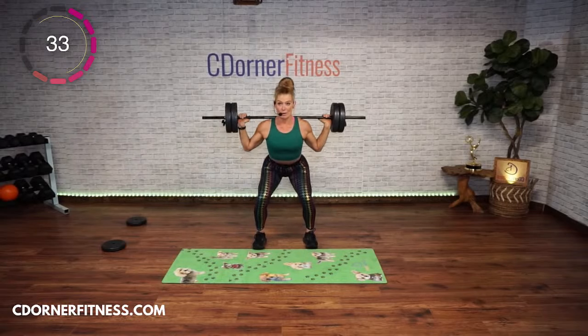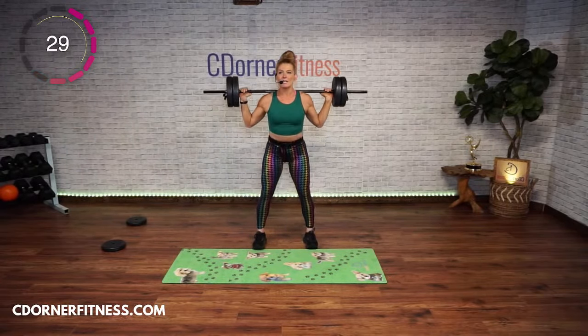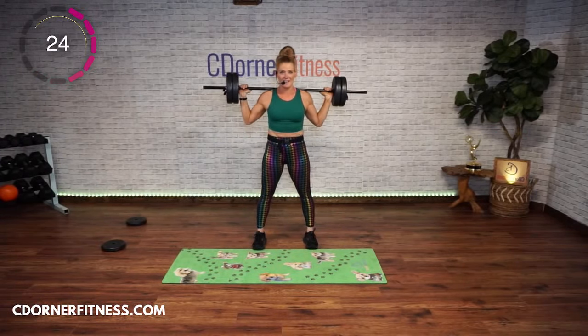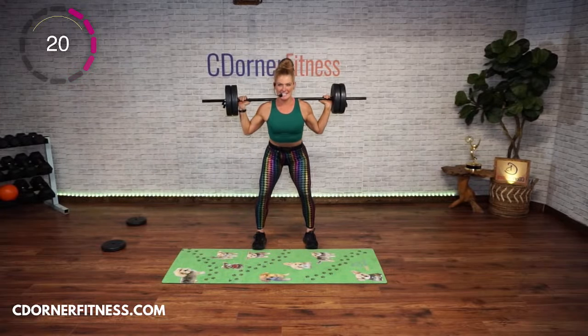Good. Abs are strong. Okay. Press through the floor. Good. So when you're using the bar, you might notice, are you leaning a little bit? Try not to do that. Go even. Down. Two. Up. Come on. Down.